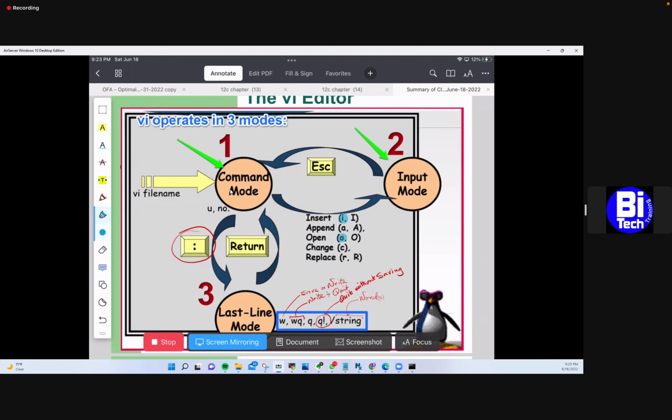So while in the command mode, I know two things I can do. I can type U for undo, or I can type colon to go to the last line. Apart from that, I can navigate my document with my arrow keys, going left and right, up, north, south, east. And then there are other commands that I will show you guys later, which you can use inside command mode. Now, let's go try A and O.